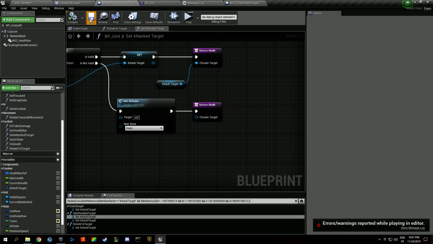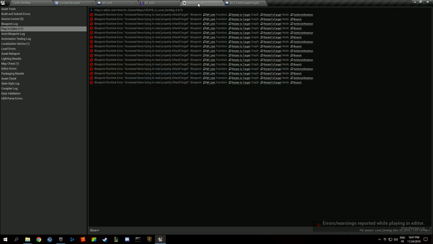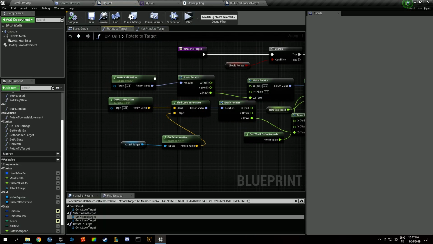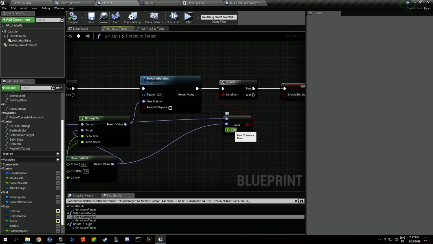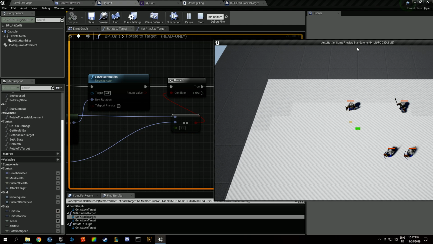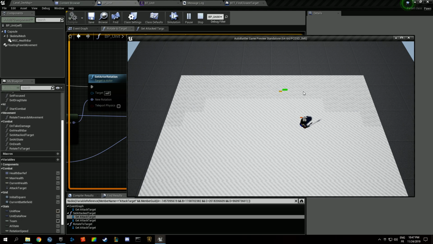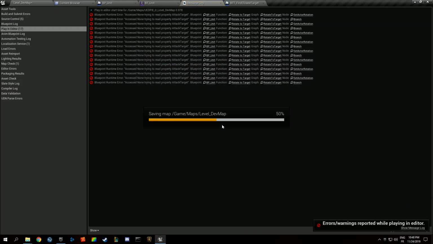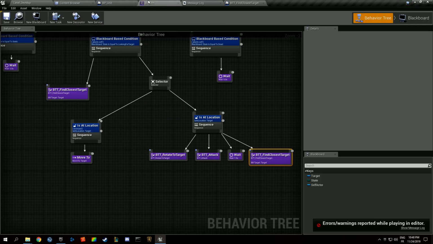I'm not sure how it can say we cannot rotate to the target, except if it never finishes. Okay, we can see it finishes, so it should not. I'm not sure how we end up in that situation.